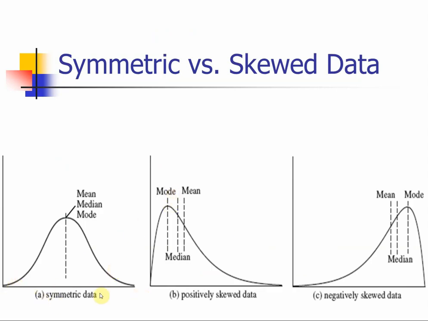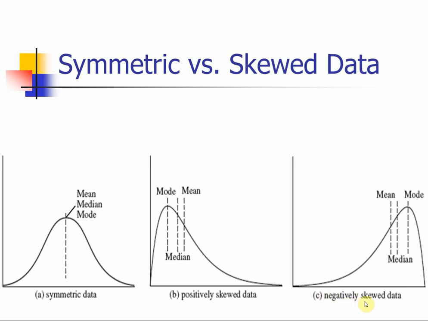If the data is symmetrically or evenly distributed, your mean, median, and mode values will be hitting in the middle. And this is like the regular distribution of the data. However, if the data is positively skewed, you can see that your mean value is going to be in here, your median value is going to be here, and your mode value is actually located over here.